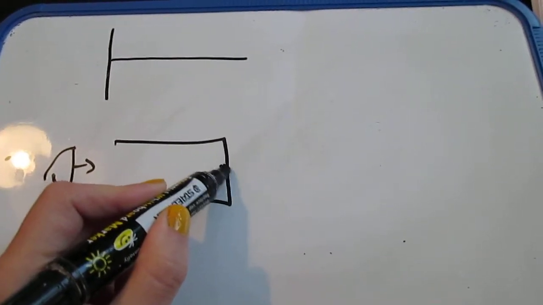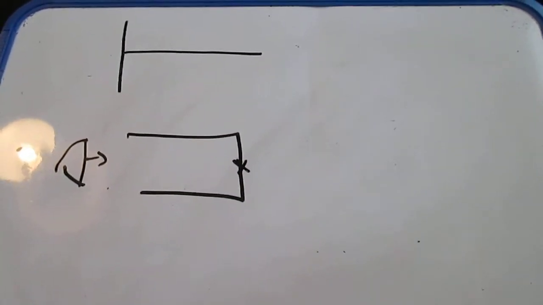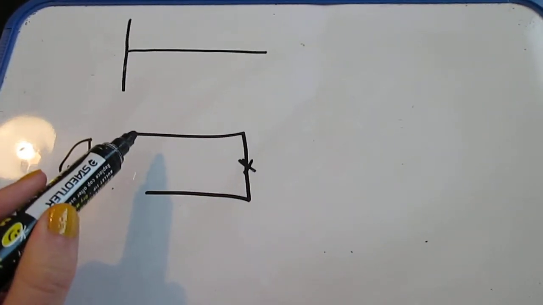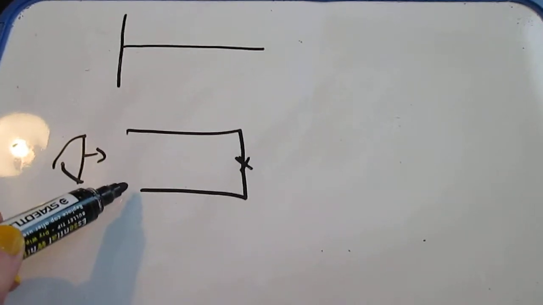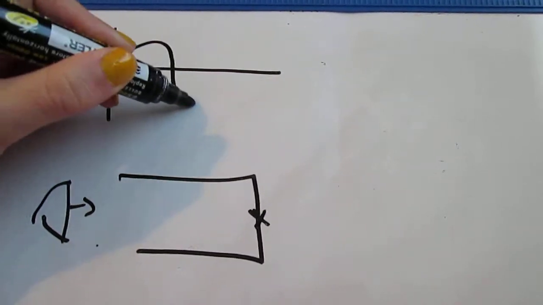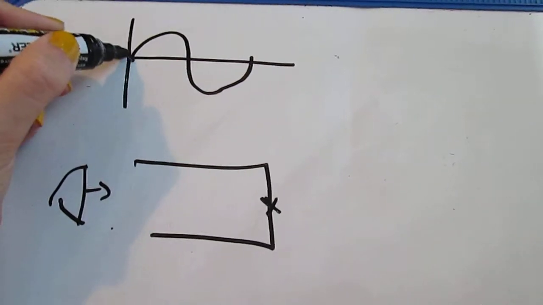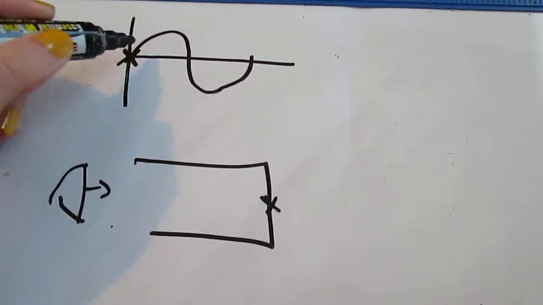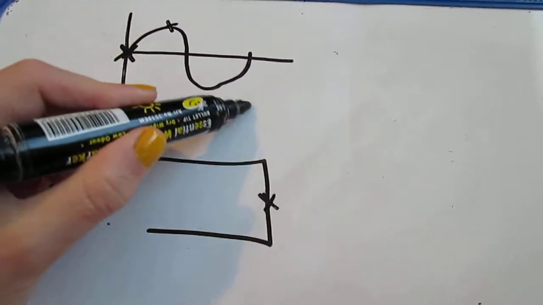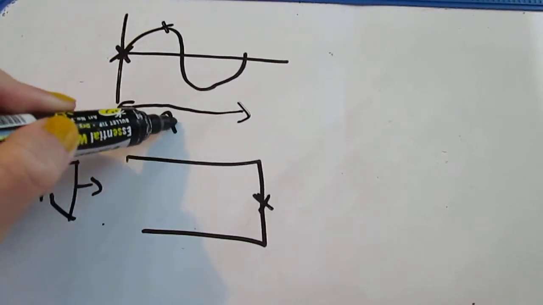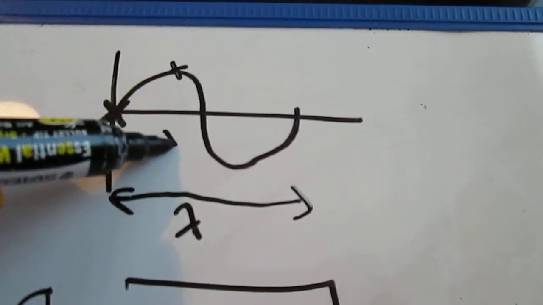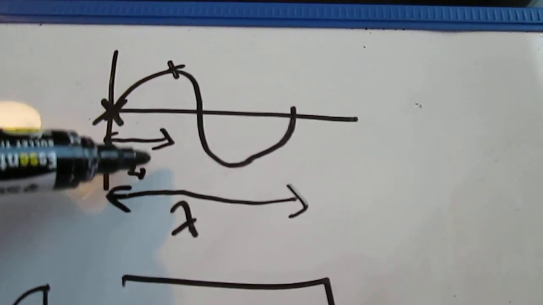So at the bottom of the resonance tube, or where the resonance tube hits the water, we have a node. If we're going to hear a loud sound, it's going to mean that there is an antinode at the top of the resonance tube. So if we just look at a wave, I'm going to draw a wave here, and we know it starts at a node and it ends on an antinode. So my antinode is here. So if that whole thing there is one wavelength, the distance from our first node to our first antinode is a quarter of a wavelength.